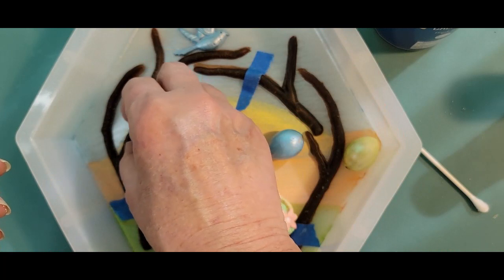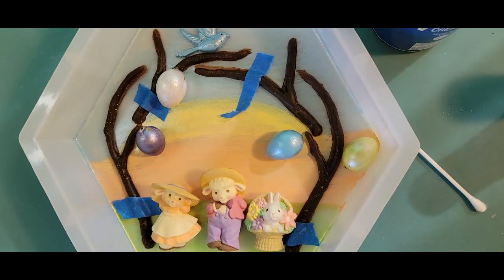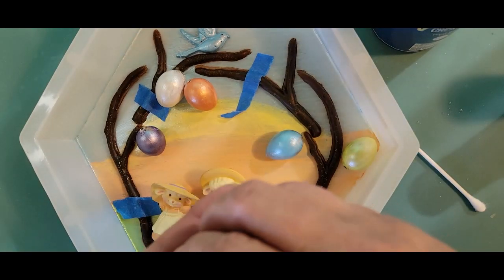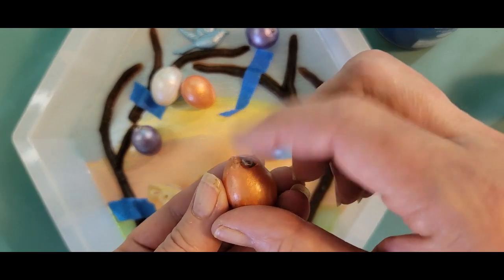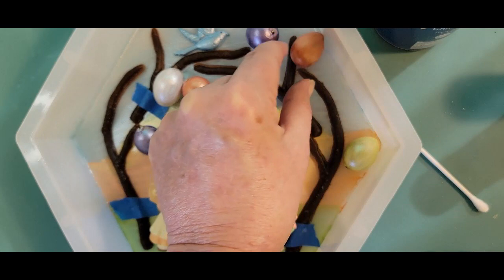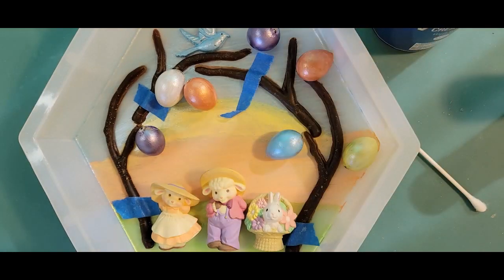I'm going to have an egg here. Let's see, I've got white. And we've got this peach. Might be able to put two kind of there, right? See if I can have a purple over here. And that one broke pretty good. But it's not going to be seen. So, ta-da, we can do it. I don't know. It's pretty close in there. As long as I can slide that branch under it, I should be okay. Don't you think? Let's see. Well, sort of. Just want to know how many I need. Pink.